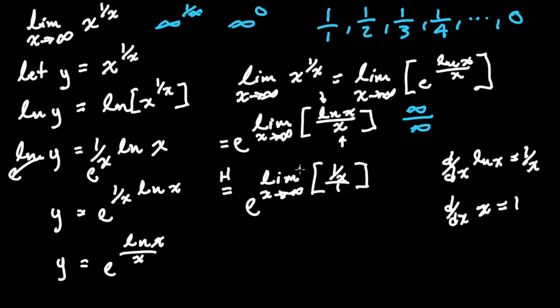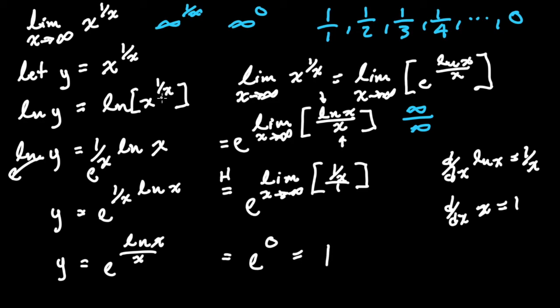And as we talked about previously, when you have a limit as x is approaching infinity for 1 over x, your answer is going to be 0. So we can actually replace this limit, 1 over x as x goes to infinity, with 0, which is e to the 0. And any number raised to the power of 0 is 1, and e is a number, remember, 2.7, yada, yada, yada. So our final answer is 1.